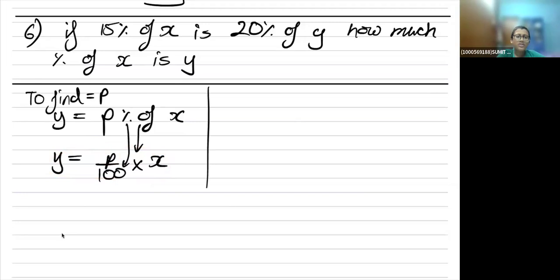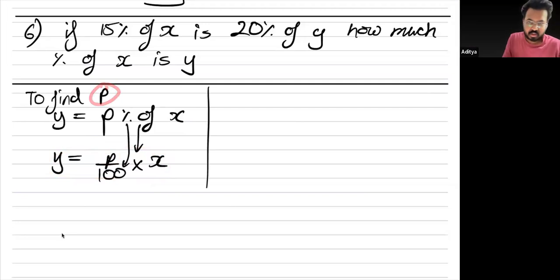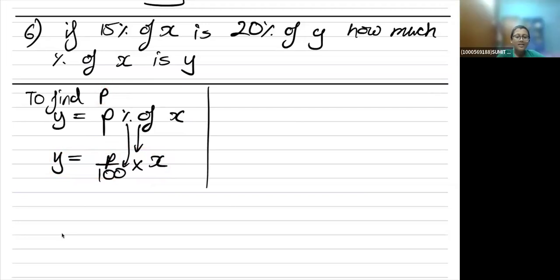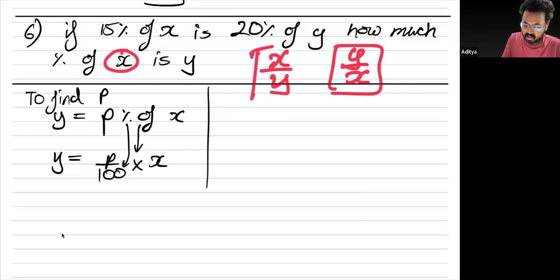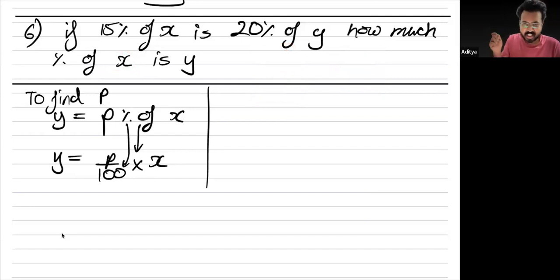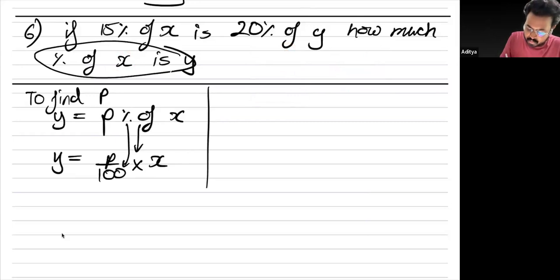Sir, why introduce a new variable p? I mean, p is the answer. So we can find y in terms of x and then calculate. Yeah, you can directly do that ratio and get the answer, but there is a chance that you mess up what you are supposed to do. Are you supposed to divide x upon y or y upon x? This can be confusing. Because the question can be confusing that way.